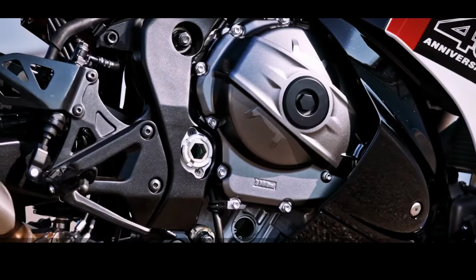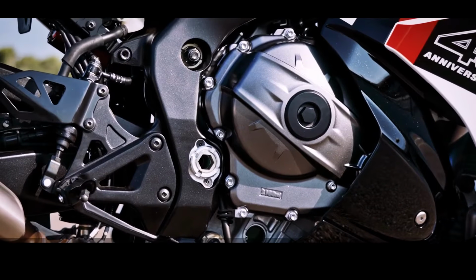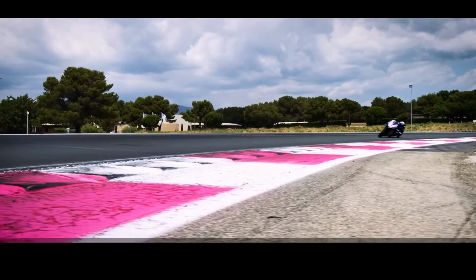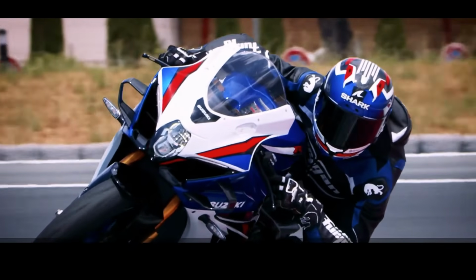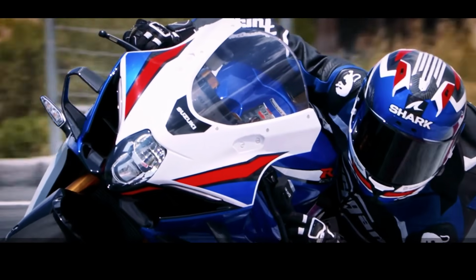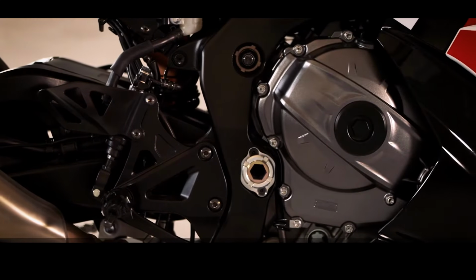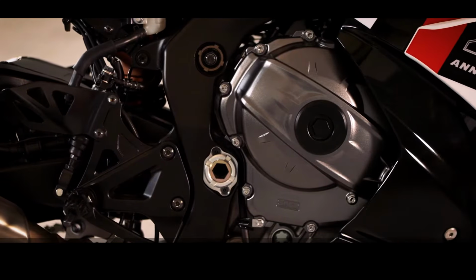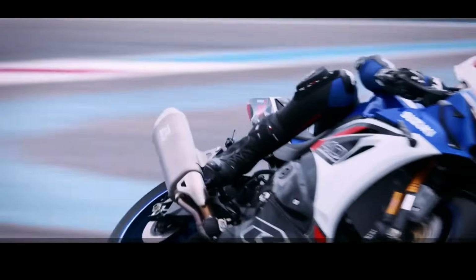Now, let's talk about the heart of this beast. The familiar 999.8 cubic centimeters liquid-cooled inline-4 engine is still here, but Suzuki has given it a serious internal overhaul to meet the latest Euro 5+ emission standards without compromising that legendary Gixxer power. We're talking a higher compression ratio, new camshafts with revised lift curves to reduce overlap, a wider cam chain for durability, and larger throttle bodies, now 48mm. They've even changed the exhaust valve diameter, enlarged the exhaust muffler design for a sleeker look, and updated the fuel injection system with new 8-hole injectors and a stronger fuel pump. Suzuki has tweaked virtually every component to achieve compliance while maintaining, and in some aspects, refining its power delivery.